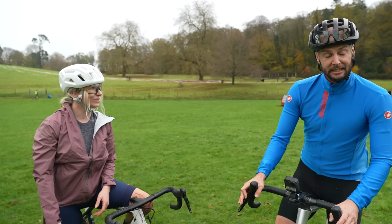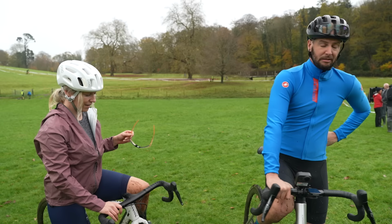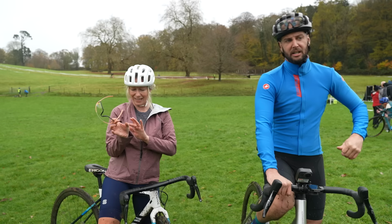Actually quite longer than I thought. Some good technical bits, some good sprinty bits. Those boards are higher. I was thinking of hopping on them, but they are considerably higher than I was expecting them to be, so I might just run. Excuse me. Otherwise it was all good. Big inside lines, knocking around here and there, so that was cool. Yeah, easily taking some enduro lines past all the roadies.